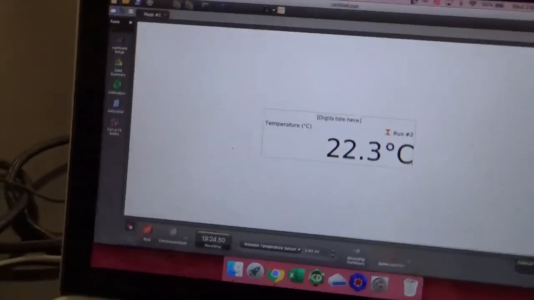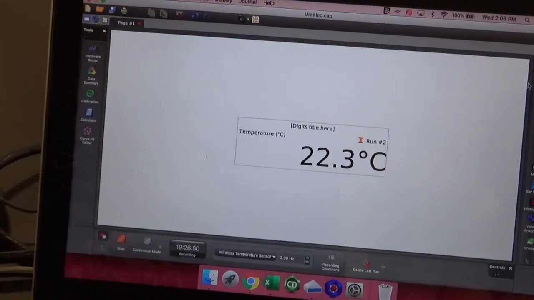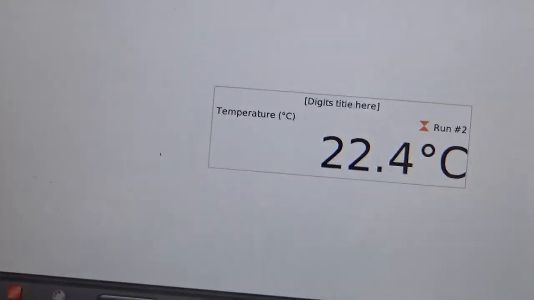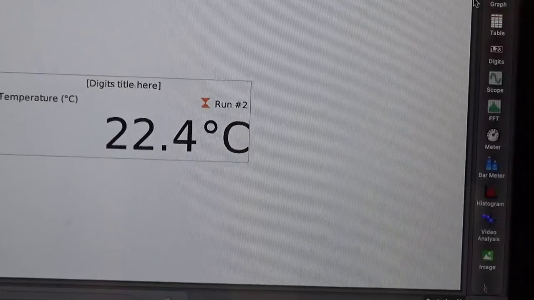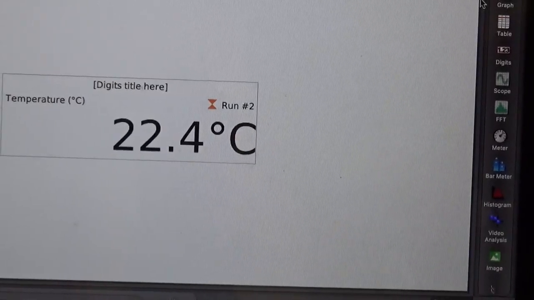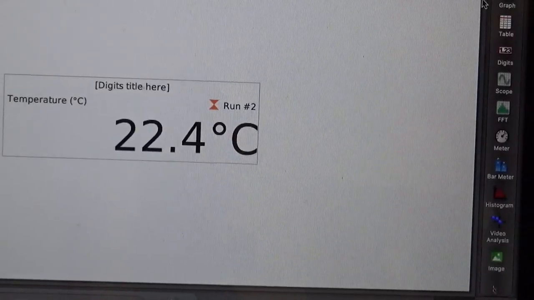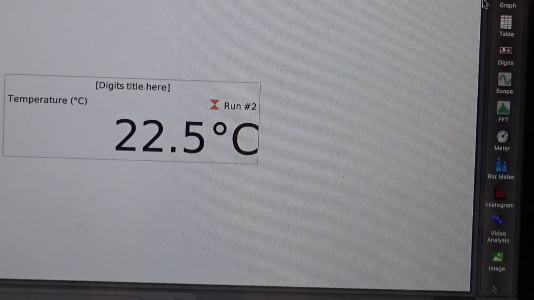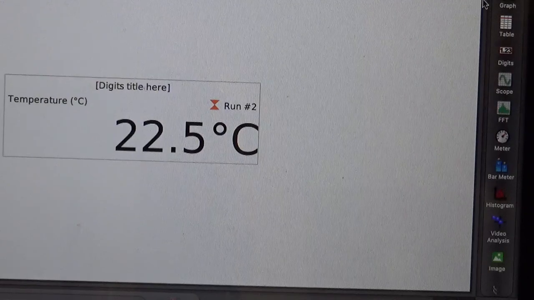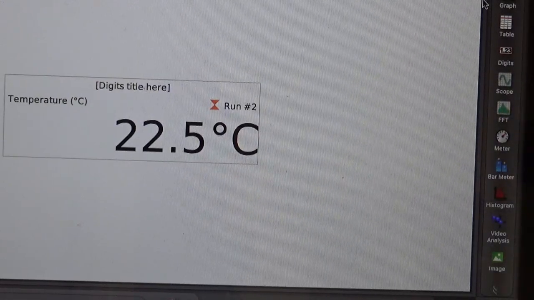And like I said, the key to this is to do it slowly. So I'm going to be patient. It's still going up. I've had students end up with 50 degrees at the end of this experiment. I've had students end up with 26 degrees or even 24 or 25. That's really good. If I end up with between 23 and 27, I'll feel like it's a victory.